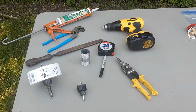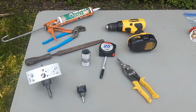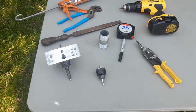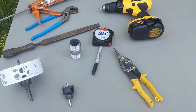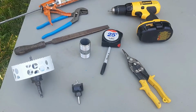These are the tools that I use to build the drum. There's a cordless drill, a caulking gun, a pair of pliers, a file, measuring tape, and a marker. A pair of tin snips. There are two hole saws. One is 1.5 inches and the other is 5 inches. And finally, there's a piece of pipe which I modified, and I will talk about that in a minute.